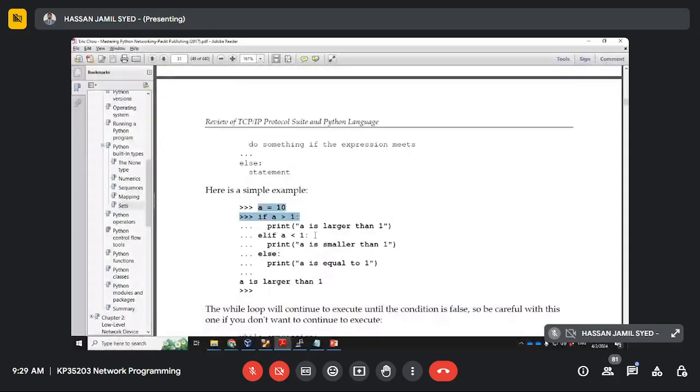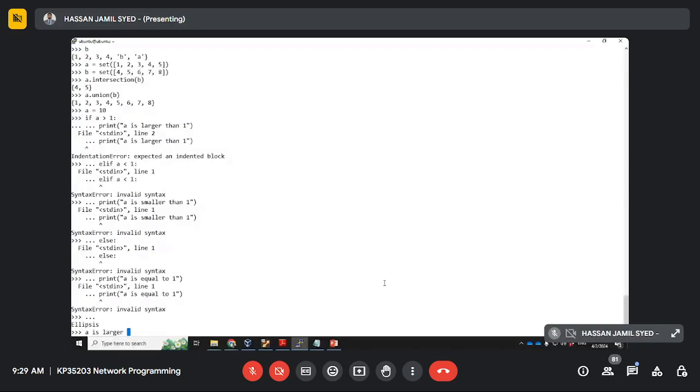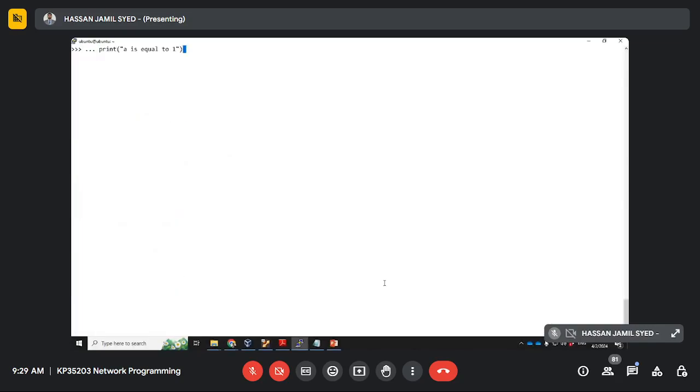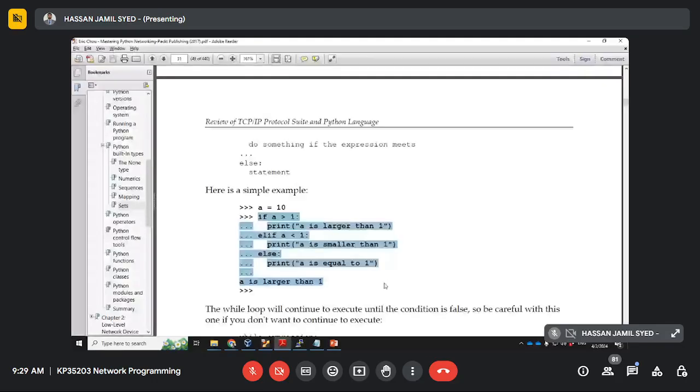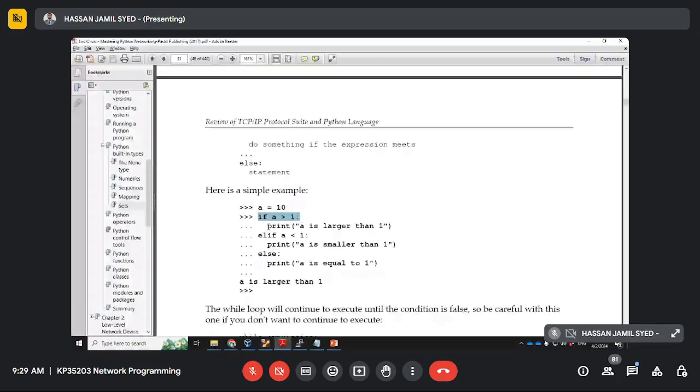Let's suppose if it is 10 and then we want to put some statement. Is equal to 10, then if.